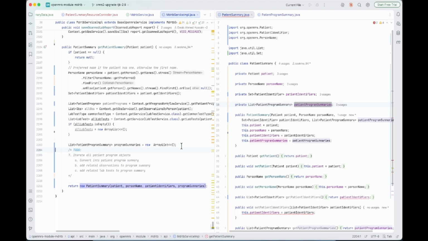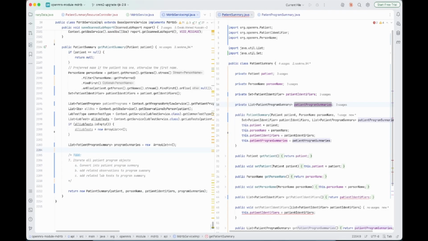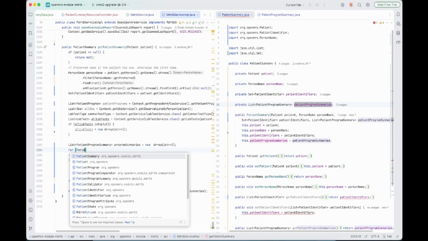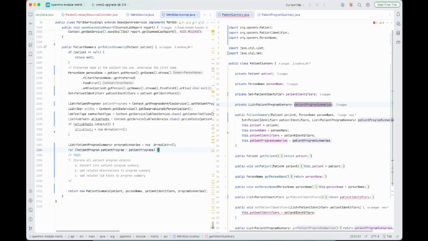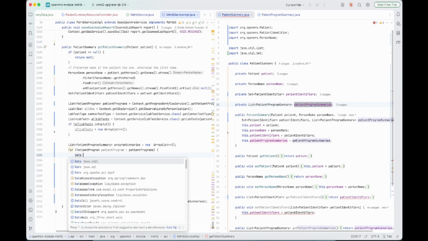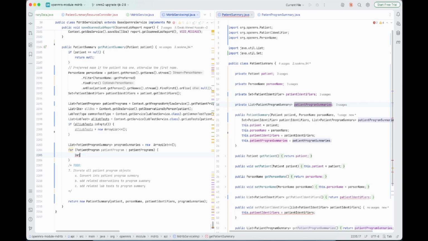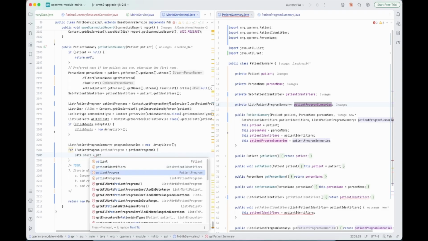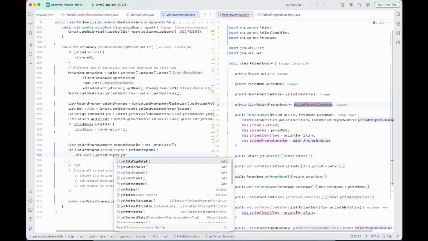Let's now iterate for patient program in all patient programs. Well, first we need a start date, so let's just say date start is equal to patient program dot get date enrolled.